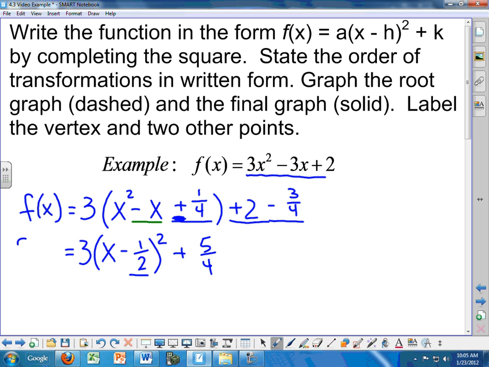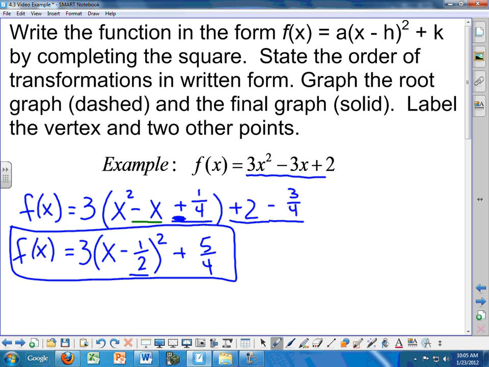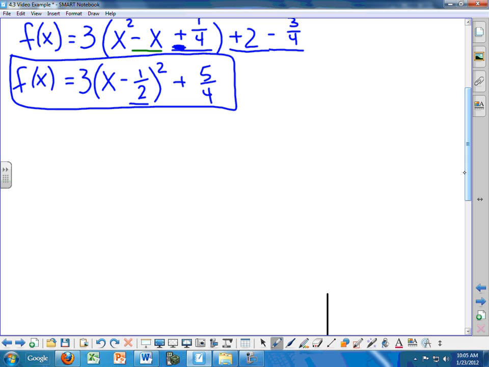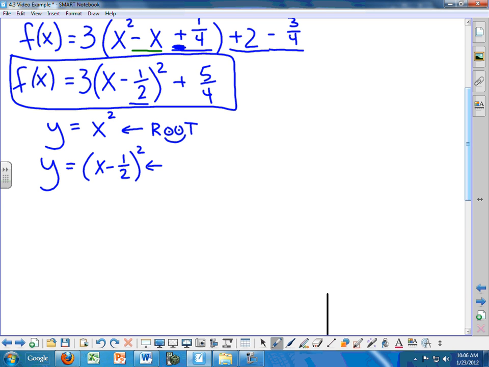Now that one step gives us our transformational parabola, and at this point we still need to graph it out. So we'll start writing some of those things out, starting with the original root graph x squared, and I put an arrow in here just to indicate that this is our root graph. A little happy face there. The first step, or the first transformation, is to apply the half, and this half applies to the horizontal because it's stuck in there with x, so we would call that a right shift by 1/2, or just R 1/2.